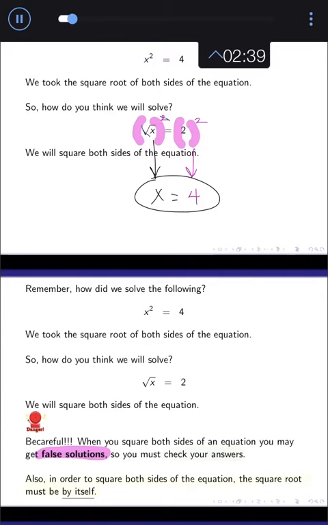So in order to make sure that your answer actually works, what do you have to do? You have to turn around and take your answers and check them by plugging them back in to make sure that they work. Again, you really only need to do this with anything where you've got an even root: square roots, 4th roots, 6th roots. You can check all of your answers, but you really only need to do it if you've got an even root. Let's look at this first problem.